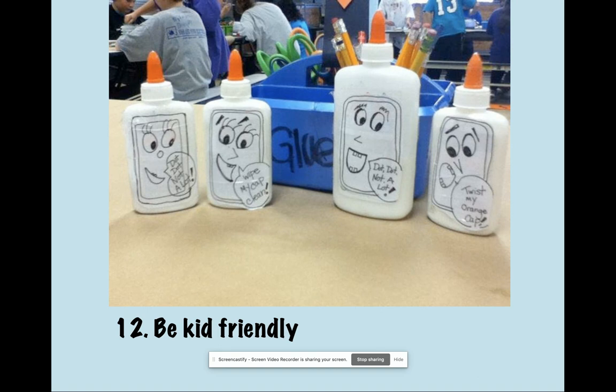So you can see reminders on here like wipe my cap clean, twist my orange cap, right? So the materials themselves are communicating with the kids about how to care for them, right? And then the other two glue bottles are saying dot dot, not a lot, right? That's something we say a lot with the Elmer's glue, because of course the kids love to just turn it over like it's ketchup and go right all over their paper. And if it's a really loose fibered paper like construction paper, of course it buckles and has those puddles and ripples in it as the glue dries, and we don't always want that.